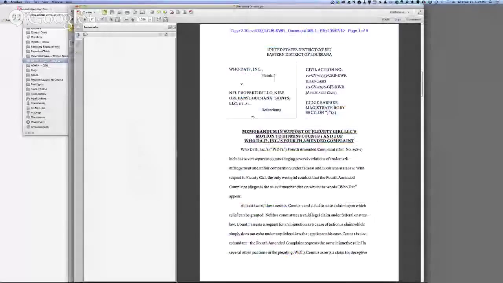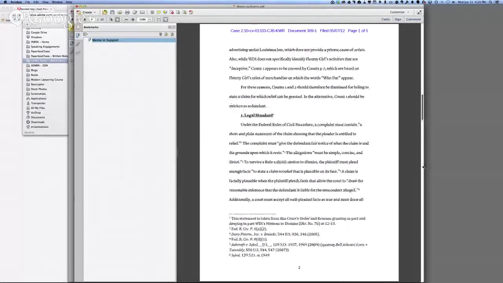So I'm left without any bookmarks whatsoever. So what I need to do is I could go up here and hit New Bookmark, and then say memo in support and type that, and then I could say, okay, let me go down to the next place. Oh, this is the legal standard. I could go up here, but I'm going to do the Control or Command B, which is the keyboard shortcut. So I'm going to hit Control or Command B.